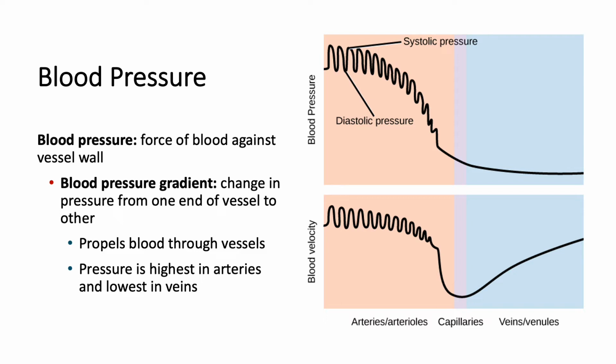Okay, so we can see here that pressure is highest in arteries and lowest in the veins. So if we begin with arteries on our x-axis here and go up to the top of this y-axis, we have blood pressure. And we can see this is going to be around about 120 millimeters of mercury. And as we move to the veins, we'll see it drops to maybe about 40 millimeters of mercury. If we look at the bottom of this y-axis here, we'll see there are similar trends with blood velocity, although we do see an uptick again when we hit those veins and venules after leaving the capillary beds.